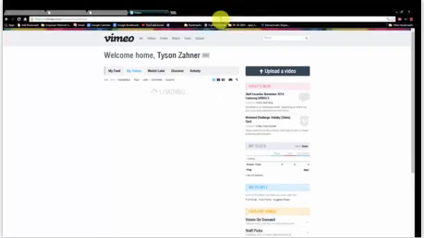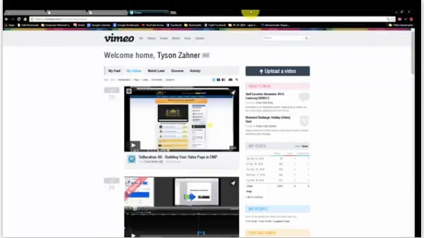Those are both other paid hosting services. Since you're paying for them, you're not in any danger of getting those accounts shut down, which is one of the upsides. Of course, the downside is you got to pay for it.